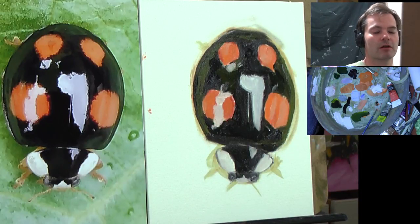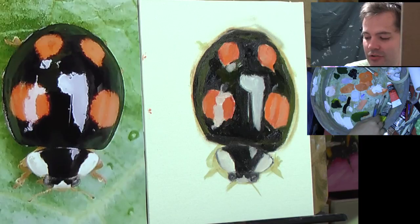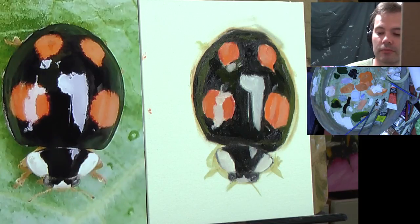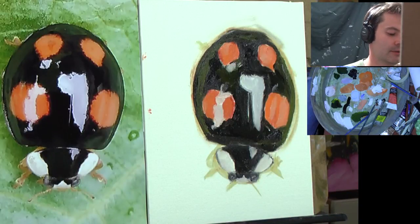We need to start putting the grass, the leaf around the edge, and then we can see the colours all together, and that will help us. That's what I'm thinking at this point. So I could do with my favourite brush. Well, I had to really concentrate to get to this point. It's not easy, is it? This painting malarkey. It's not bad what I've done. It's not perfect. It's not bad though.